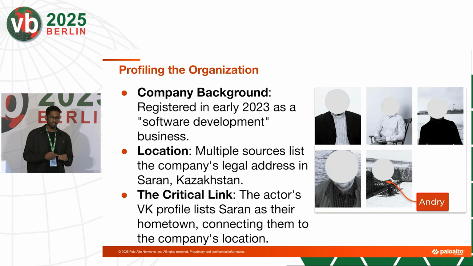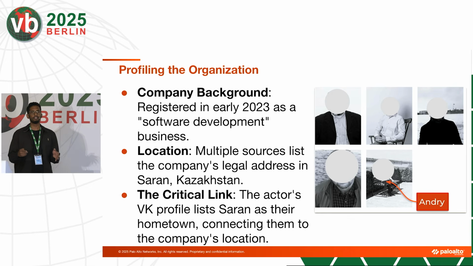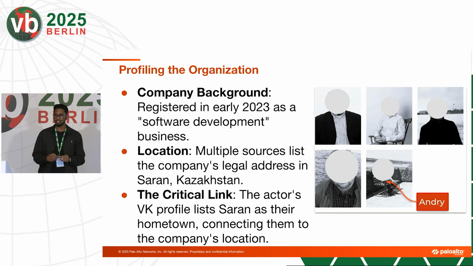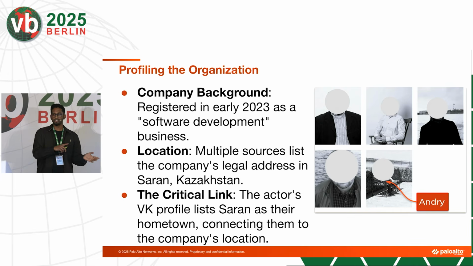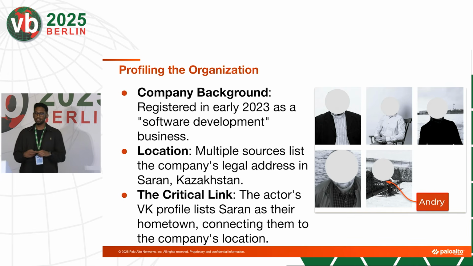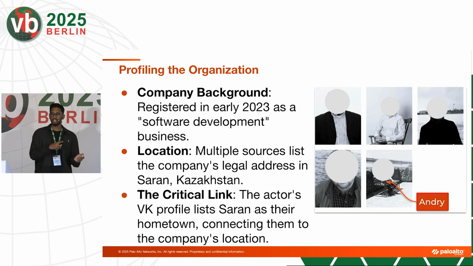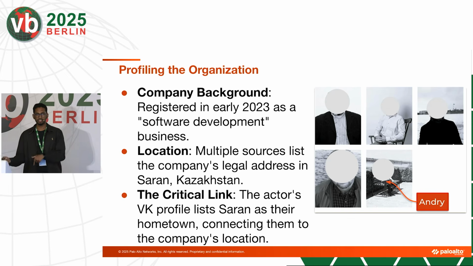The company website also provides profiles for its employees, noting that most of them were programmers with varying levels of skill sets. Of the 5 employees listed, one was a clear match. The photo on the company website was identical to that of their LinkedIn profile. At the same time, the actor's VK profile and a post caption suggested Saran to be their hometown, which, if you recall, is the same town listed as the company's legal address.